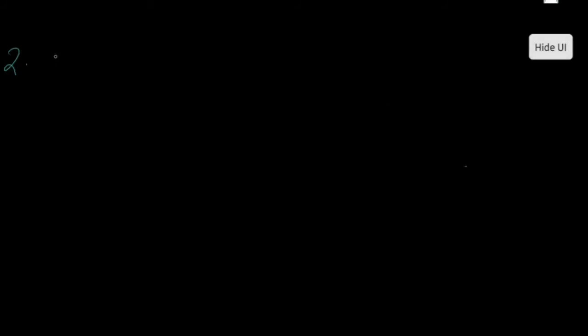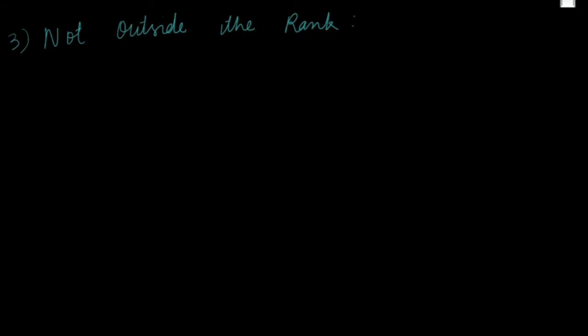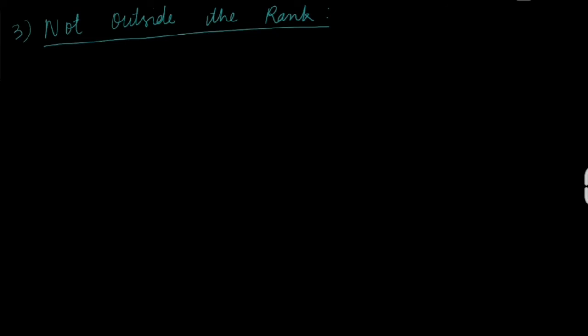The second limitation is that principle of priority cannot be applied above the family rank, which means that only at the family rank and below the principle of priority is applied. Okay, it does not apply above. Okay, so the third limitation is that the principle of priority is not applicable outside the rank. When we are choosing a correct name for a taxon, then the names or epithets available at that rank need to be considered. When a correct name at that rank is not available, in that case only a combination can be made from using the epithet from another rank.